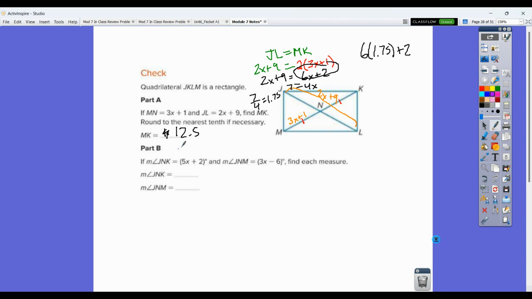Okay, so that's one of them. Now, that said "if." What we have to remember with "if" is that it's only true for that part there. So when we go to solve the rest of this, that all goes away. That diagram doesn't have anything on it now, and we have to start over.